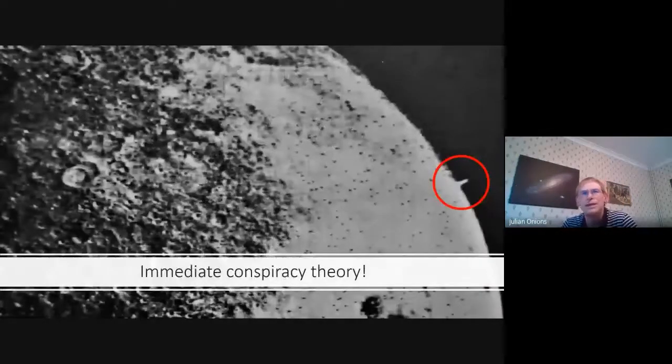Of course, if you're a conspiracy theorist, any small artifact in the pictures will let you know that there's something weird going on there. This could easily be a sequence of black monoliths spread across the surface of the moon waiting for Stanley Kubrick to go and visit it. Excuse me.